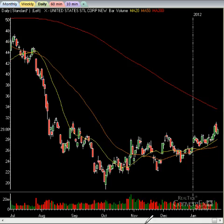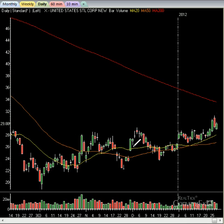All right, let's take a look at U.S. Steel. U.S. Steel had a nice little pop early in the week, but pulled back a little bit. You can see it's kind of been going sideways to up. Not loving this chart. Could go to this level, could pull back. Really a 50-50 chart there.